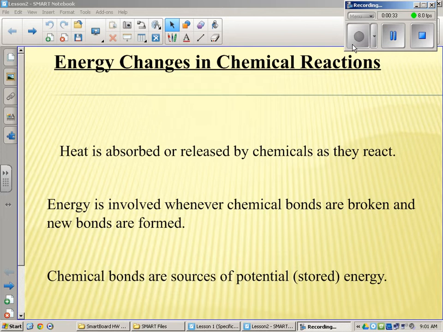Okay, so in some cases we need to put energy into the system and into the chemical reaction for it to take place. In other cases, when you burn things, especially fuel, for example, like we just filled up the car with gas today, when you burn that fuel, you get energy out of the system, right? You get energy as a product. So depending on the reaction type, and by the way, those are called endothermic and exothermic reactions, it determines if you need to put energy into the system or you get energy out of the system, okay? And that's what we're going to look at today.